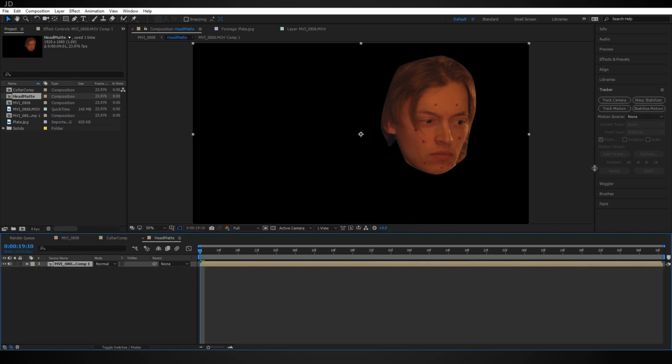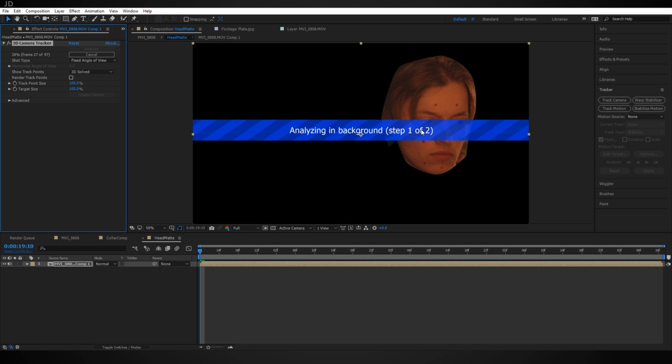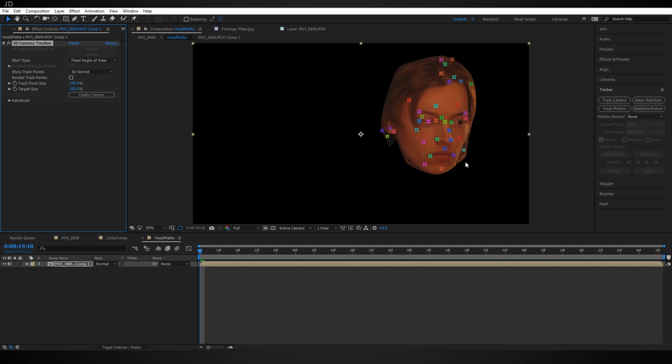And then we can click on the 3D camera tracker. So with the tracker window open and the composition selected, we can click Track Camera. I want to take a moment to explain exactly what this is doing. Essentially, what I've done is I've told the 3D camera tracker with our mask and pre-composition to ignore everything except for his head. The reason we do that is it essentially will trick our 3D camera tracker into thinking that it's orbiting around the head, as opposed to the head just rotating on its own axis.